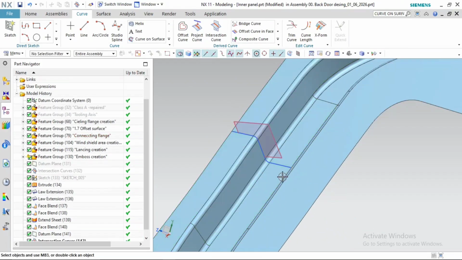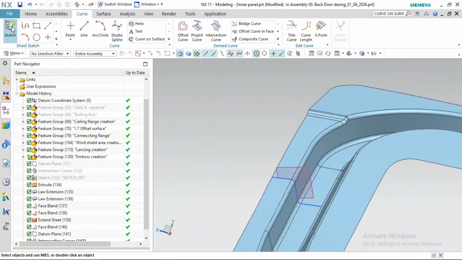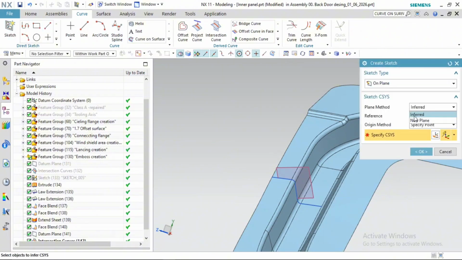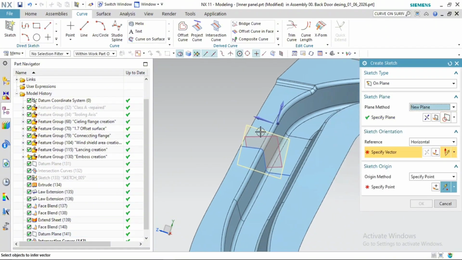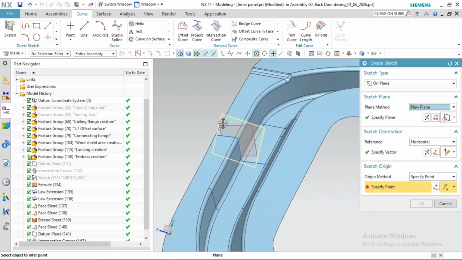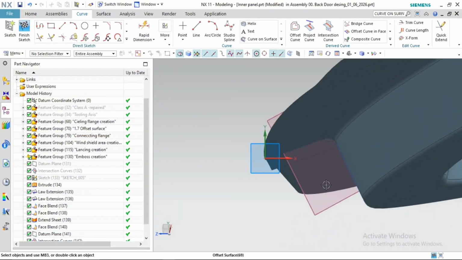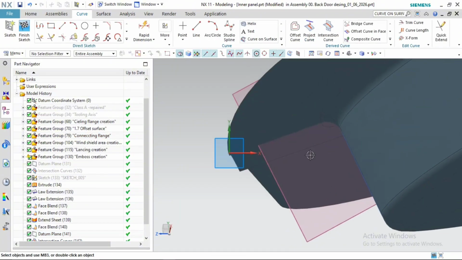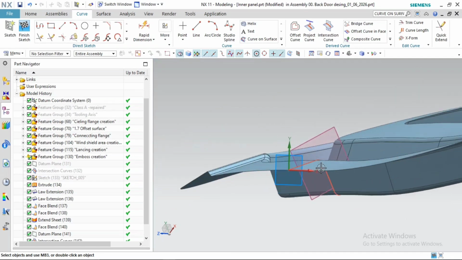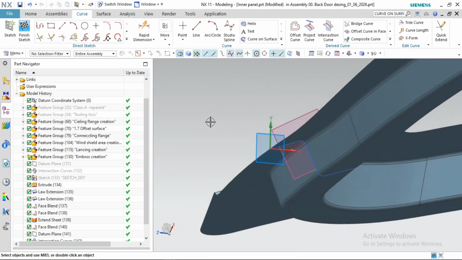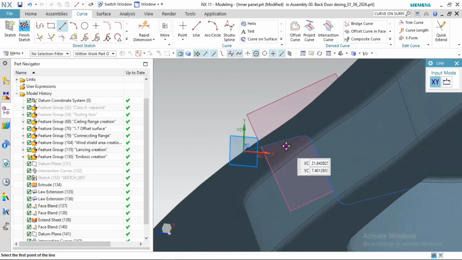Click on OK and go for sketch. Go for new plane, horizontal plane, origin point. So select line.